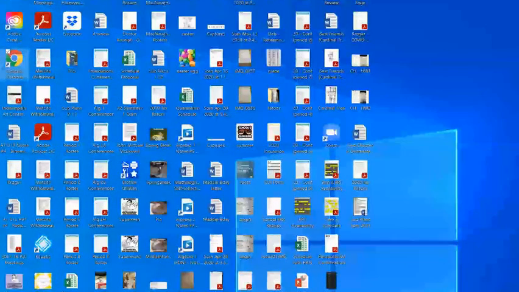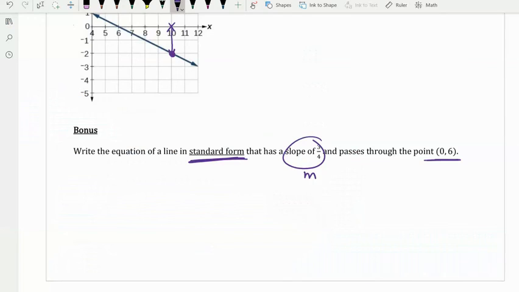I'm going to notice, sorry, I lost my window. I'm going to notice on this one that my x value is 0, right? If that x value is 0 in a point, then that means that this is our y-intercept, okay? So if x is 0, that means that this other number is our y-intercept. So now I've got my b, and I've got my m, so I can do y equals 3/4 is my slope, x, and then plus 6 for my y-intercept. Several of you got that part.